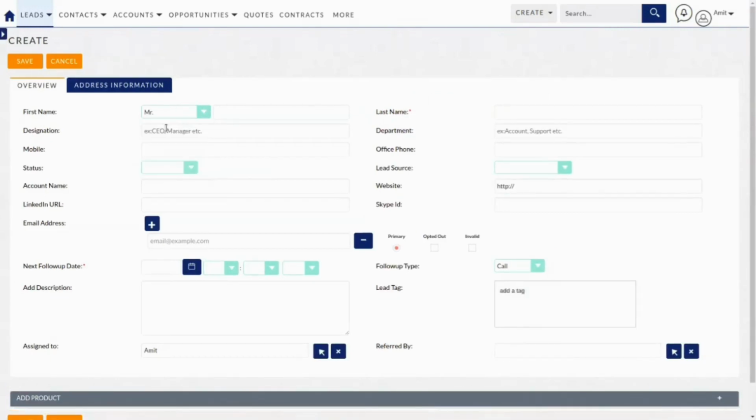First is salutation. Second is first name, designation, mobile.